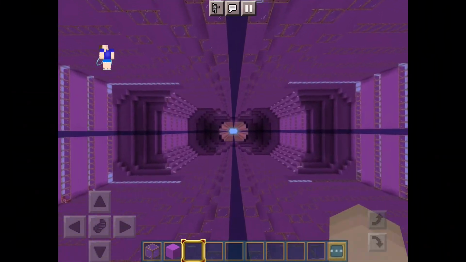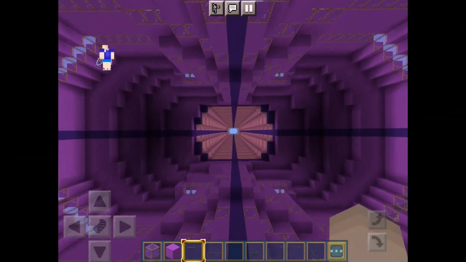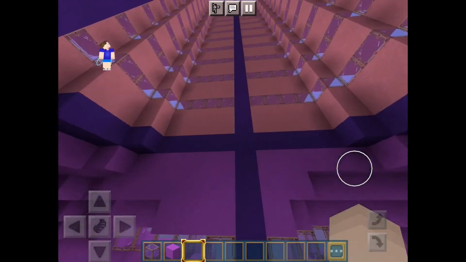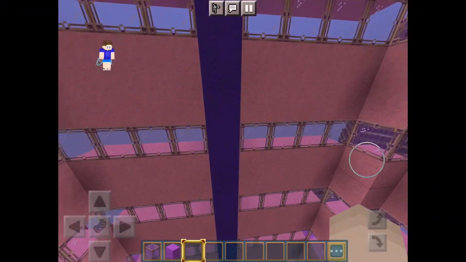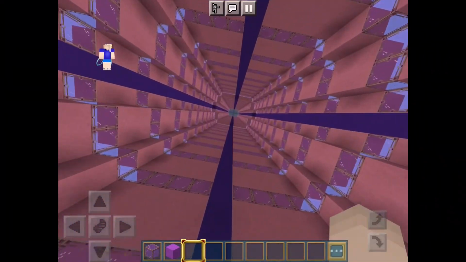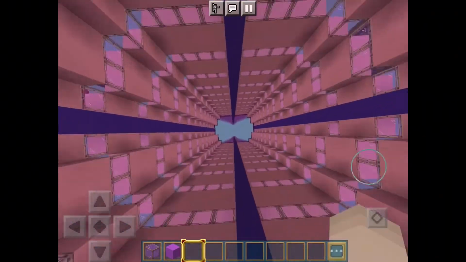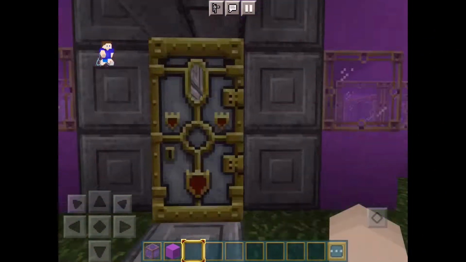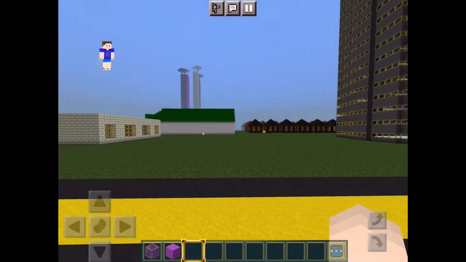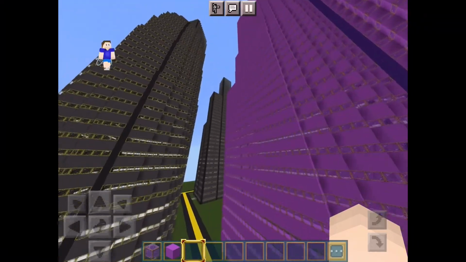But yeah, it's made out of magenta, purple, and pink concrete. The glass is made out of purple down there, and it looks like this might be pink or magenta. It looks like it's magenta, but it could be pink. But yeah, that's the thing, it's tall. It's literally massive. We'll go out this door, and yeah, look at this thing. It's gigantic, man.